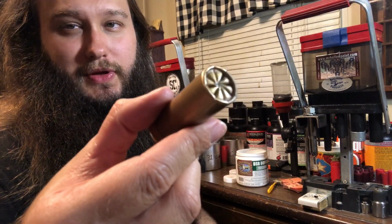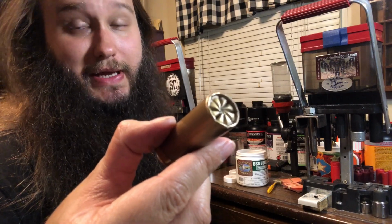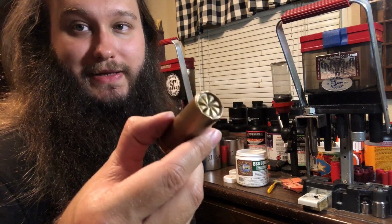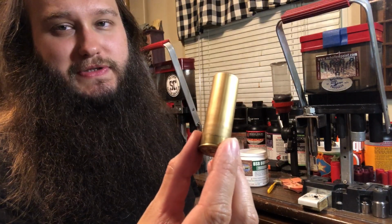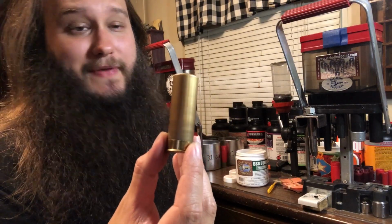But we ended up with an okay crimp. It's a little bit of an octagon shape, but it is nice and deep set. Cannot pop back open, and that is our last round. And this one doesn't really have any taper at all to speak of, but that's okay. I can hit it with a GOT BN2 if I want to, although I'll probably just leave it as is.